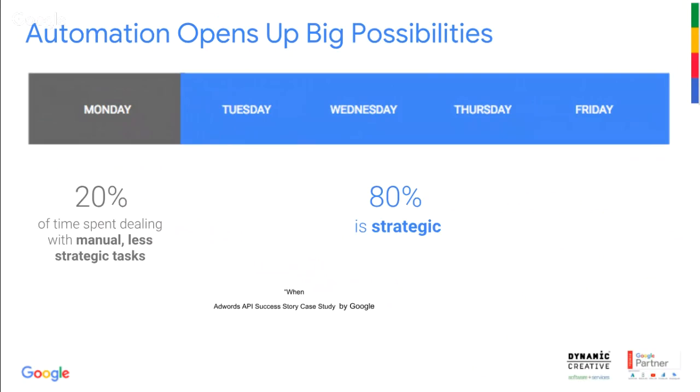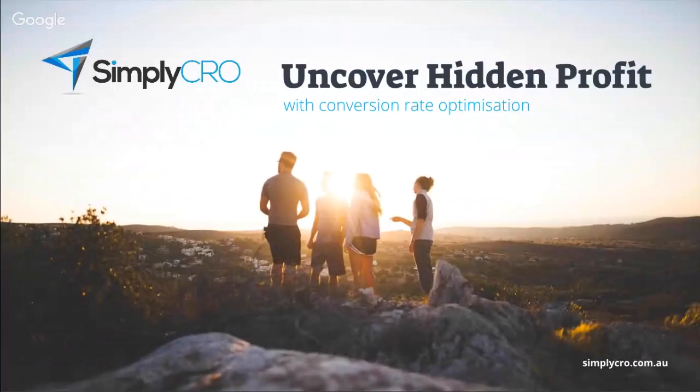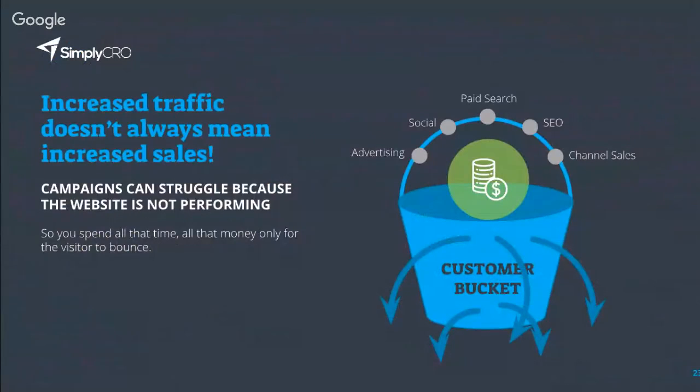And really, you could do all of these things that I've spoken about and do them really, really well. But if we get you a lot of traffic to your site, and quality traffic, which is what this does, and it doesn't convert, it is half useless. So it needs to make sure that it converts when it gets there. Over to you, Dan.